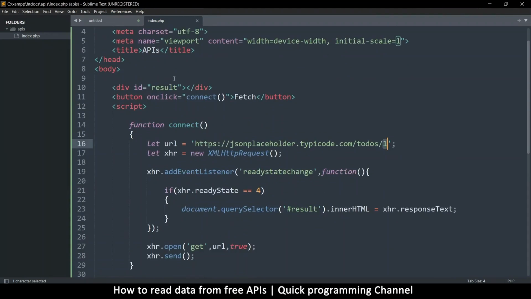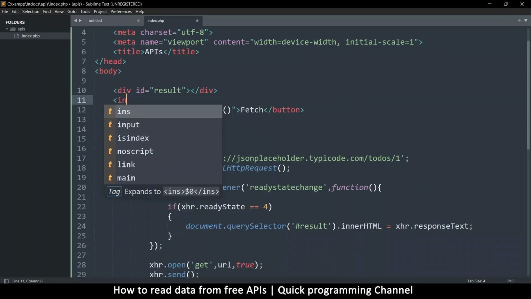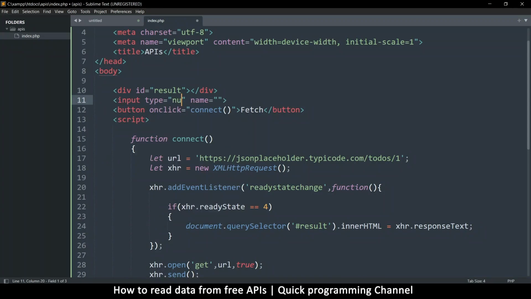All right. So here, what I'm going to do is just put something here that I can interact with. I'm going to put an input field, which is of type number. So here I just want to, let me put a break tag over there.